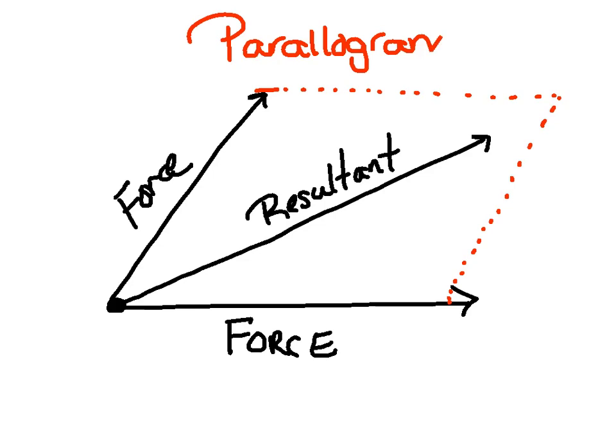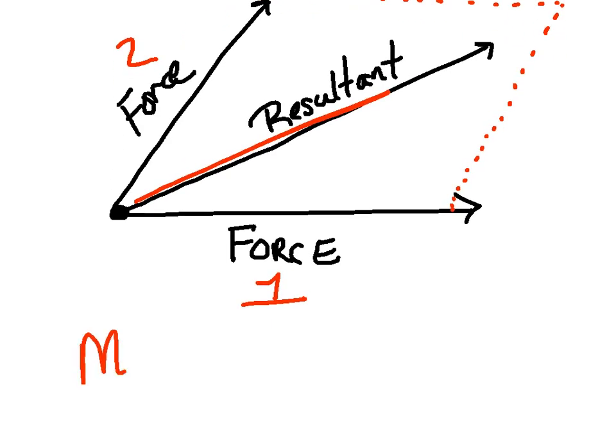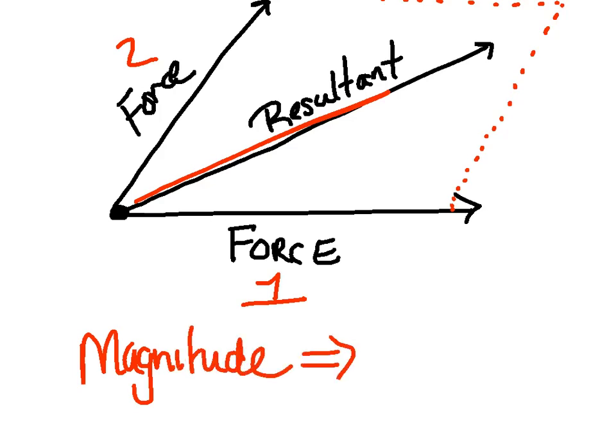But I just want to be clear, there are only two forces. Force number 1, force number 2, and one resultant. A lot of times you're going to hear that word magnitude that we talked about in the beginning, and that's just saying how long is something, or what is its length. Okay, and to solve these, we're just going to use the law of sines and cosines.